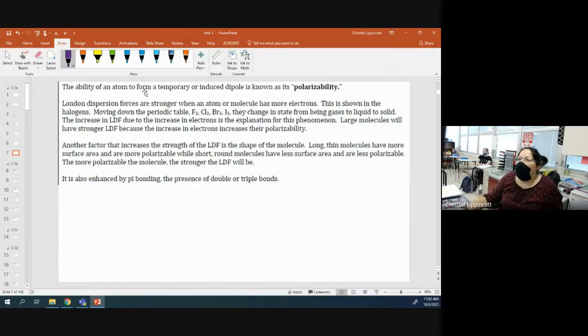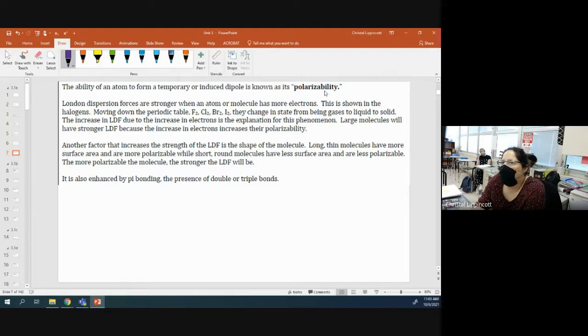All right, the ability of an atom to form this temporary or induced dipole is called polarizability. They love this term. So if you have your pretty little highlighter out, or you want to take your pencil or whatever, they love this word. This is one of their pet words, just like when we were dealing in chapter 1, and they like the Coulombic attraction idea. Effective nuclear charge was another pet term that they loved. This is another one. They love polarizability.